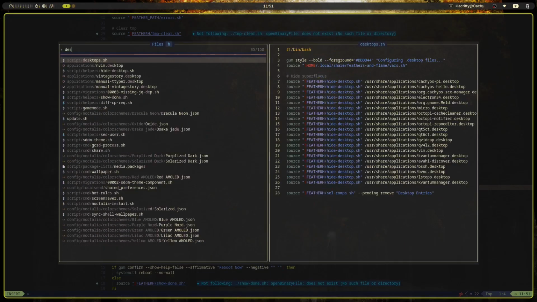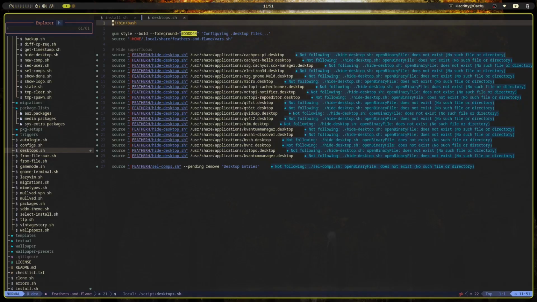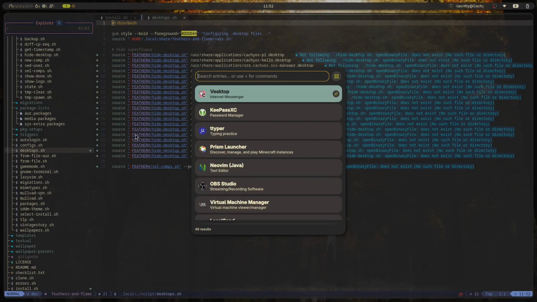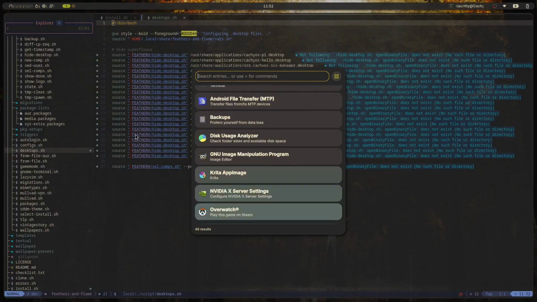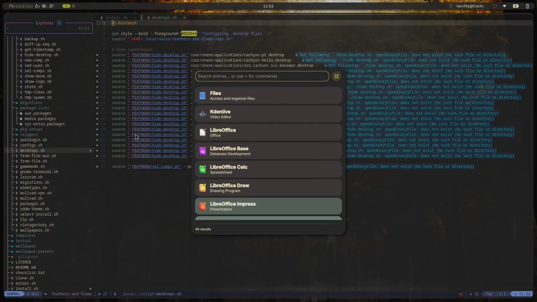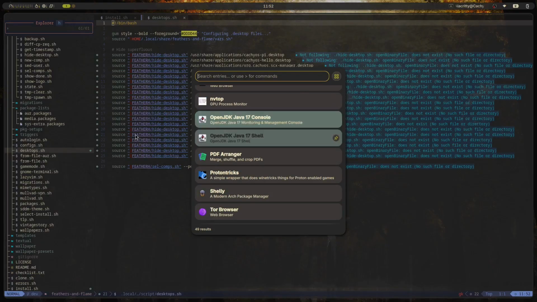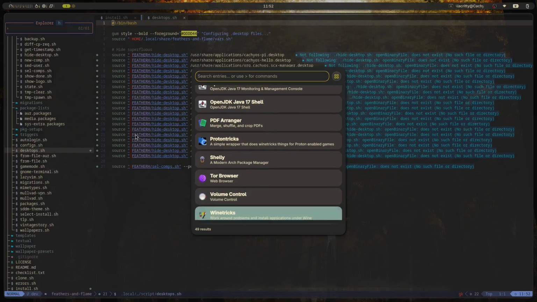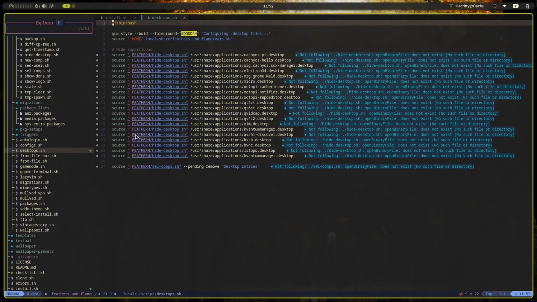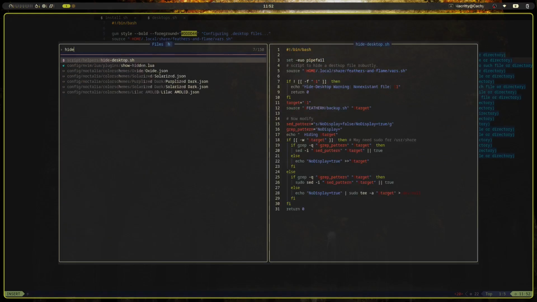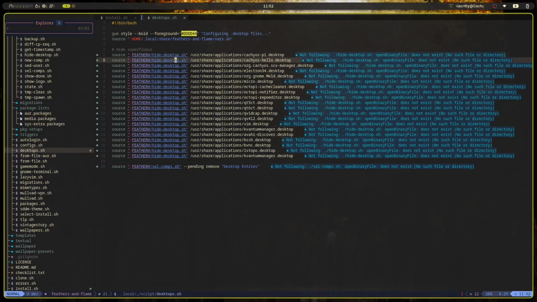Next on to desktops. So I found after installing CachyOS a whole bunch of unnecessary things showing up in my launcher here, and that annoyed me. I only want things here that are actually useful. Potentially a couple of these are not actually useful, but most of them are, the vast majority. And that's done by hiding the ones that I don't like. So I made this hide desktop script. It sets NoDisplay equals true, regardless of whether or not it exists and stuff. That's done by modifying the ones in user share applications.